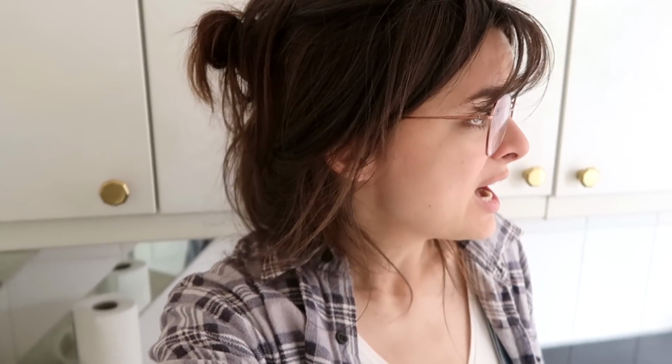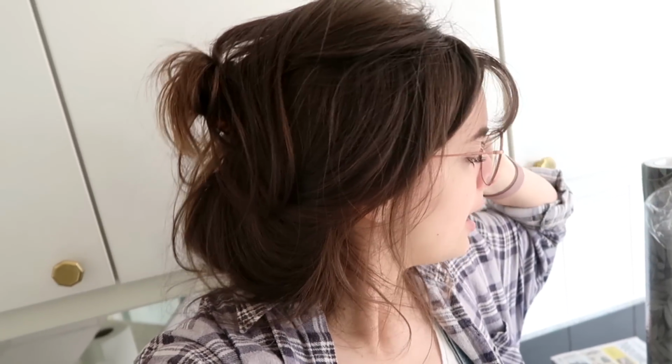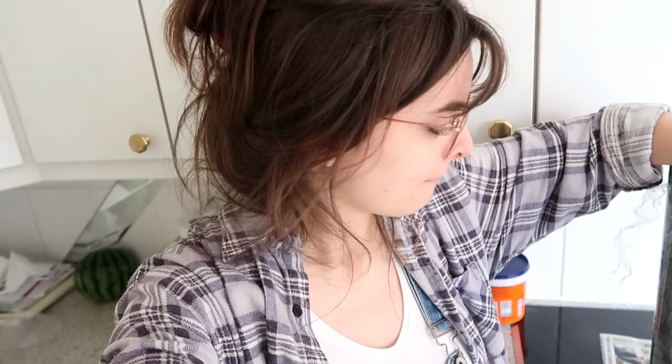Time for an update. So the asbestos guy was here this morning and it is indeed asbestos, but that is the only place where we found it. So he went through the whole house and it's only there, which is good. They're gonna remove it for us. It's gonna cost a sizable amount of money, but you know what? Safety first, safety first. So in the meantime, luckily that vinyl is only on the top floor, so we can continue working on the rest of the house. It's just the studio space that's gonna have to wait a bit.